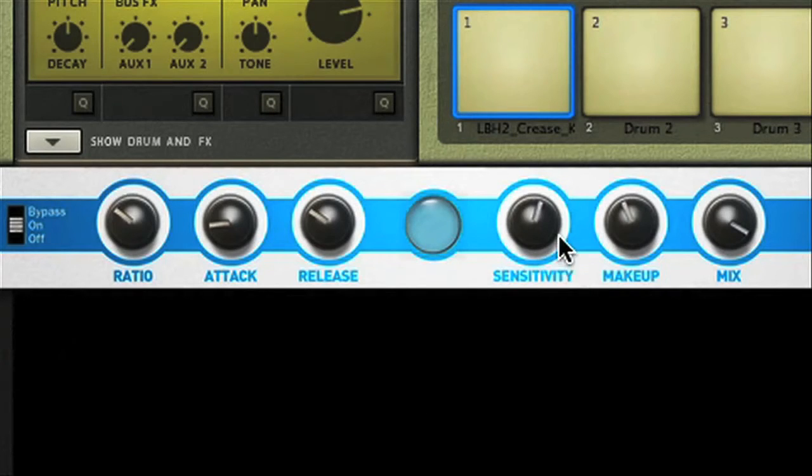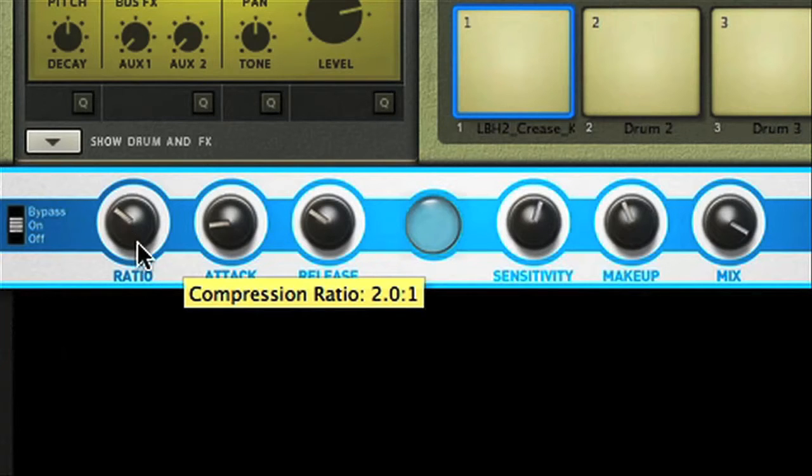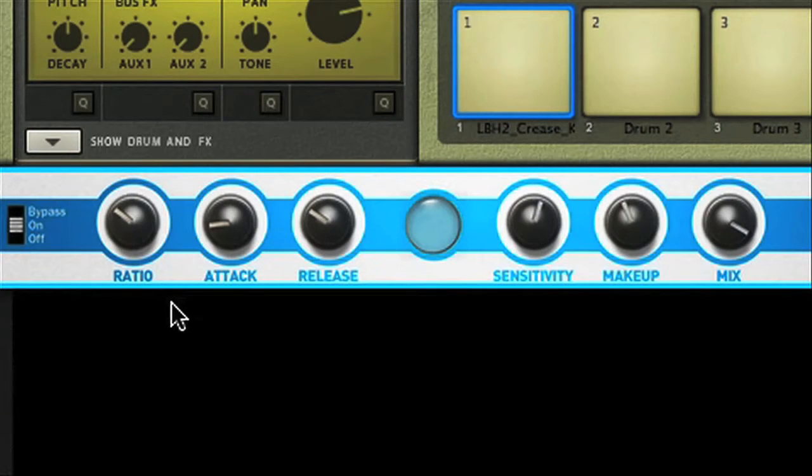Control-wise, you have a sensitivity control rather than threshold to set how much of the signal is compressed, and then the usual ratio control to set how much compression of that signal is carried out. Then you've got the usual attack and release controls to set how fast the compressor acts and stops acting, with a makeup dial as well to crank up the signal once it's been compressed.